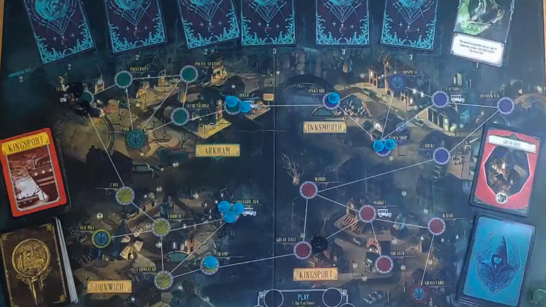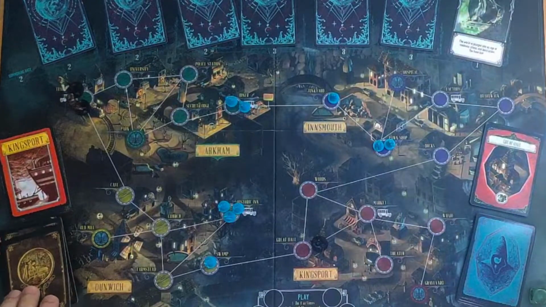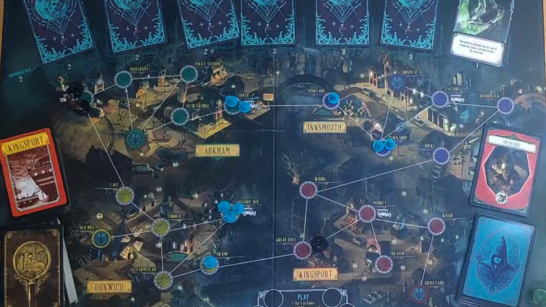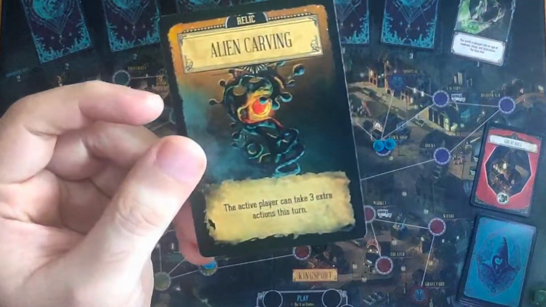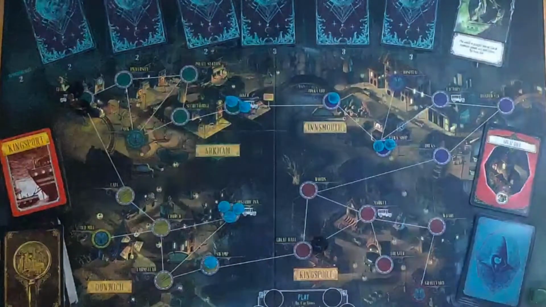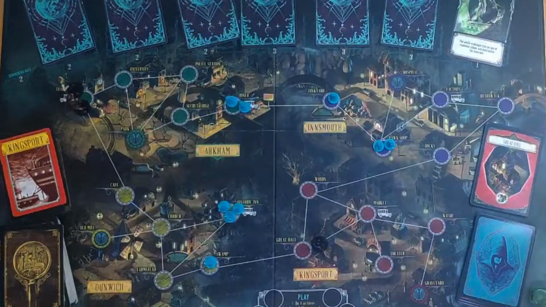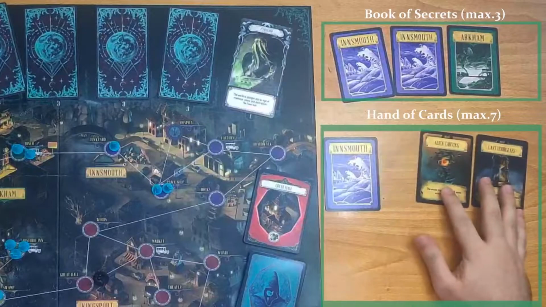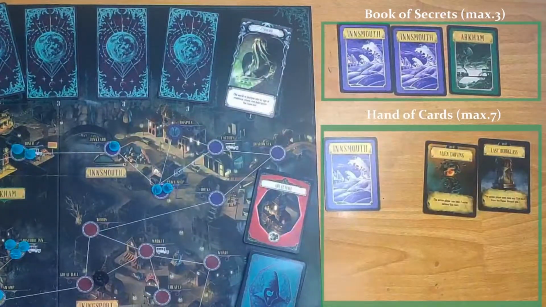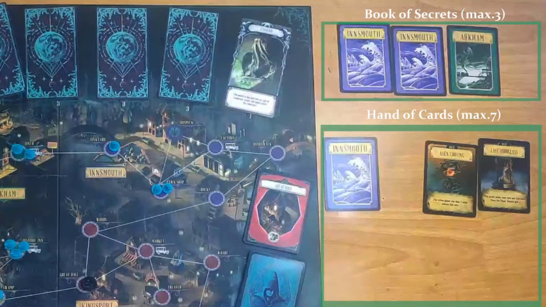The price for defeating a Shogot is a Relic Card, which is very good. So we just gained, oh, not this one, sorry. We just gained Alien Carving. The active player can take 3 extra actions this turn, but we're not going to use that. We will use that for emergency purposes. We now have 3 cards in our play area. 2 of them is a Relic Card. We have 2 blue cards in the Book of Secrets area. Now, that's our 4 action.